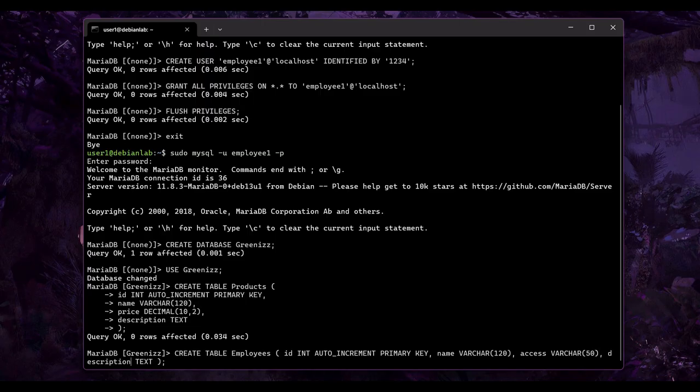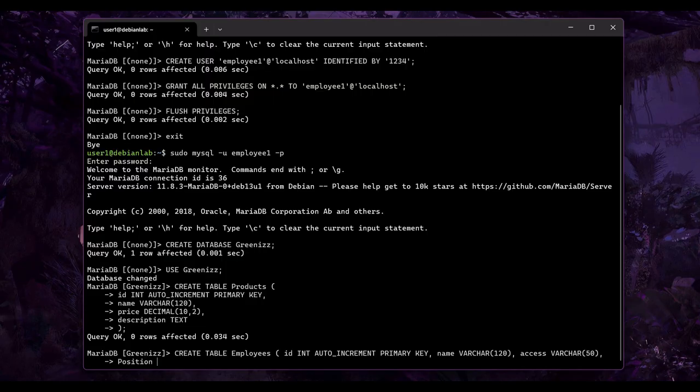I'm sorry, 10.2 cannot be for VARCHAR because it's not a decimal. And description, no, let it be position, something like that. You know, the position of the employee. Is he a manager or a cashier or a supervisor, whatever. So what we have for employee, we have ID, we have name, we have access, and then position. And we can make it VARCHAR as well.